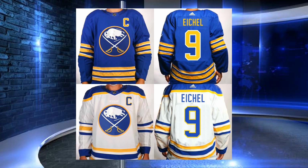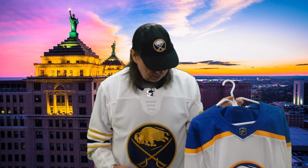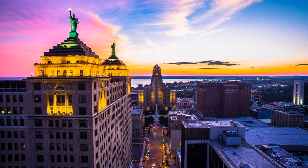And our current jerseys. The only headache I have with this, guys, the only thing I don't like, the logos are too big. If they can make the logo the size of the 50th anniversary jersey, like the one I'm wearing, for me that works. It just absolutely works. So maybe I'll show you that and you can get a glimpse of it. And you see the size difference, the logo's too big. It's a gorgeous jersey, don't get me wrong. I love this jersey, guys. Let me just hang that back up.